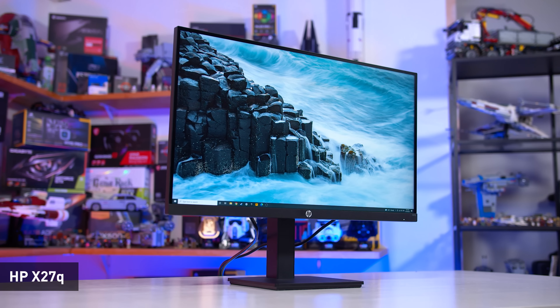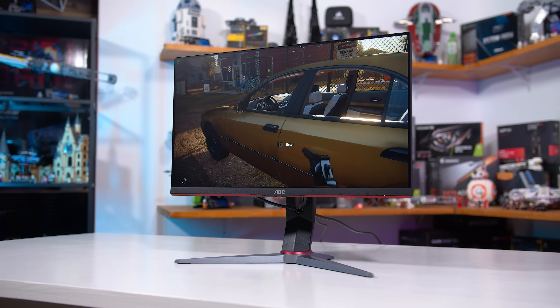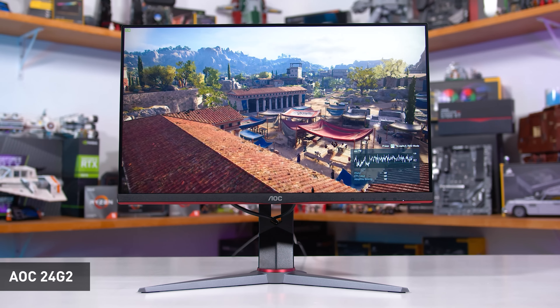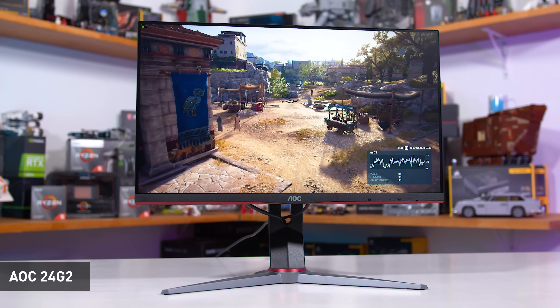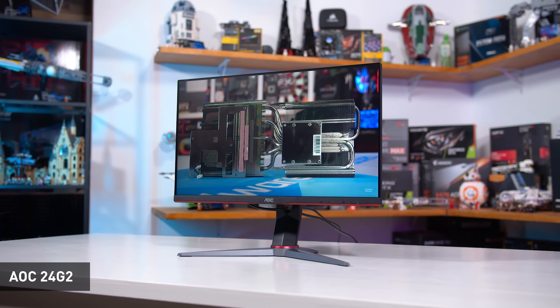In the 1080p product class, it's actually quite a simple story these days. Either you're after an entry-level monitor to get started with PC gaming — and 1080p is still a suitable choice if you have less than $200 to spend — or you're more interested in a 240Hz high refresh rate option for competitive gaming, where features like backlight strobing and fast response times are a priority. Amazingly, despite beginning to recommend this display many years ago, I still can't find a better bang-for-buck 1080p 144Hz IPS gaming monitor than the AOC 24G2, which today is being sold for just $170. I haven't managed to find anything that offers significantly better value — at best you'll be saving $20 and may not get the same performance as the 24G2 or its larger brother, the very similar 27G2.